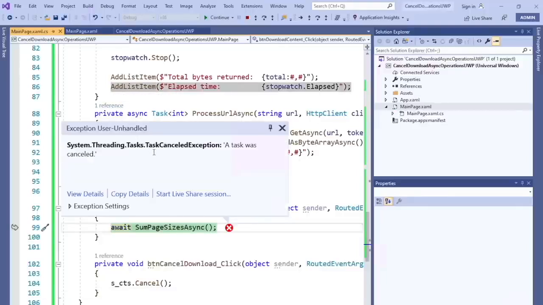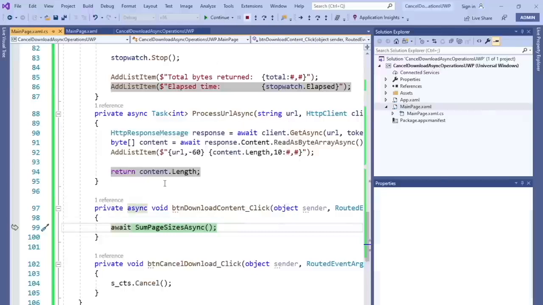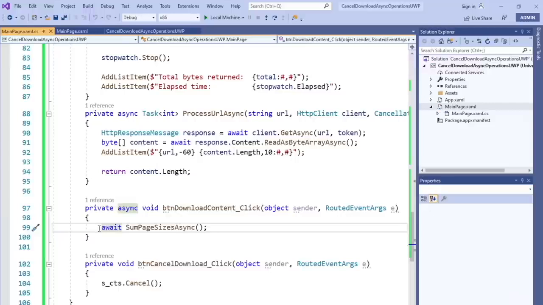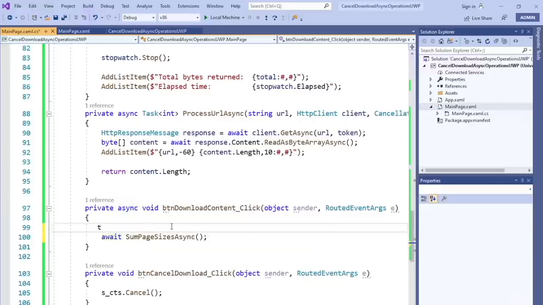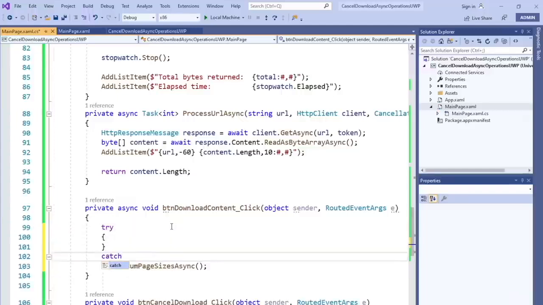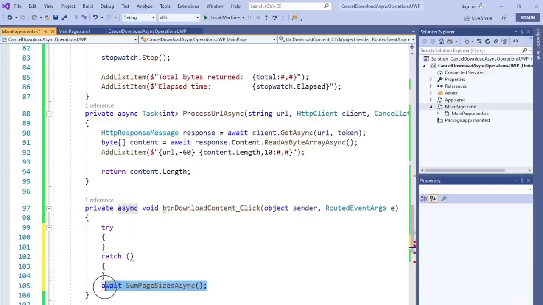So in order to handle the cancellation operation appropriately, we need to handle a particular type of exception. When the Cancel method is called while the asynchronous operations are running, an exception of type TaskCanceledException is thrown. So we can simply include our code that calls the SumPageSizesAsync method within try-catch code like this, and handle the TaskCanceledException appropriately.